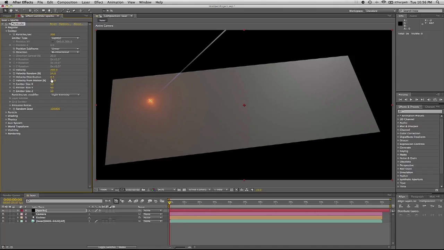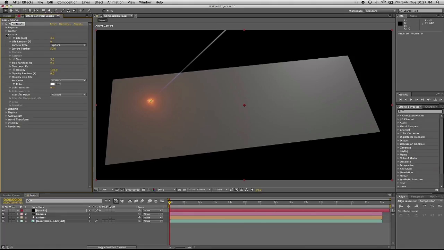Velocity distribution to 1. Emitter size, for X, Y, and Z, we're going to change that to 10 for all three of these. Okay, and then we can minimize emitter.